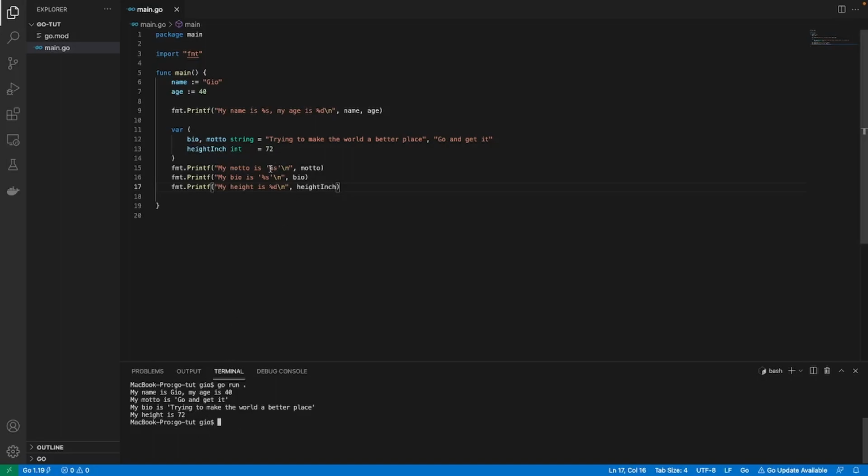So isn't that cool? We have variables, we're able to store information, we're able to create it in bulk, we're able to let Golang infer the type if we want to, or we can specify the type ourselves. And there's more to come. We're able to print it out in a format that we want. We're able to inject these variables in a way that we want. And as the application gets bigger, these variables are going to become more necessary because we don't have to retrieve this information all the time. We can just simply store that data in a variable and use it whatever way that we want. So that is how you create variables in Golang, and that's how you use them.